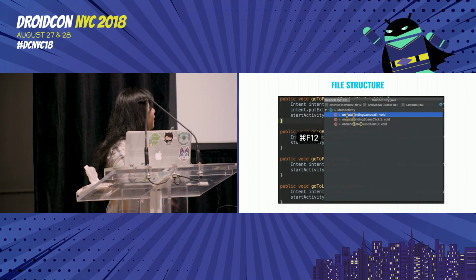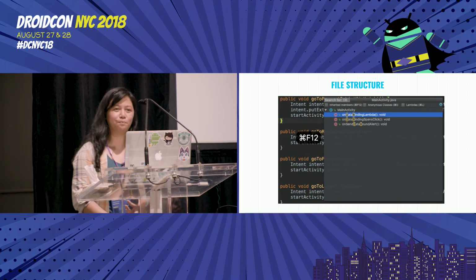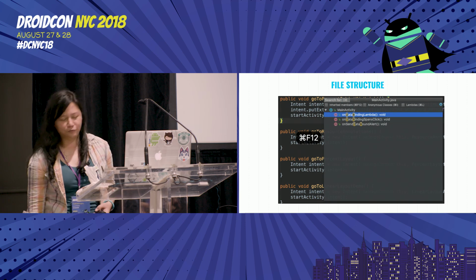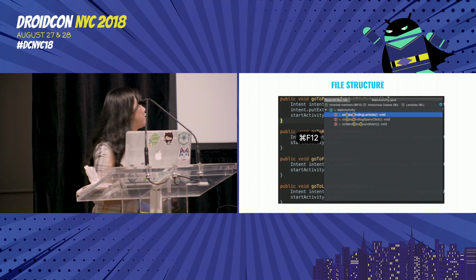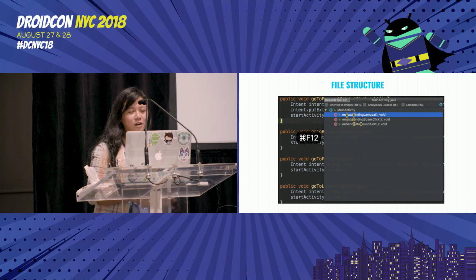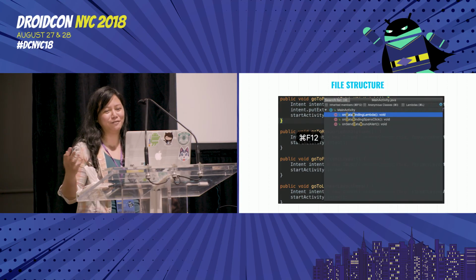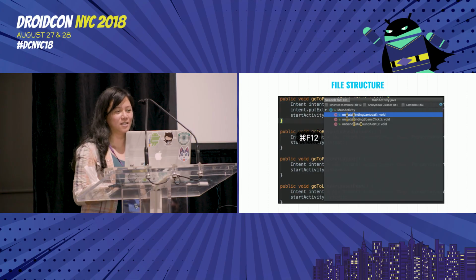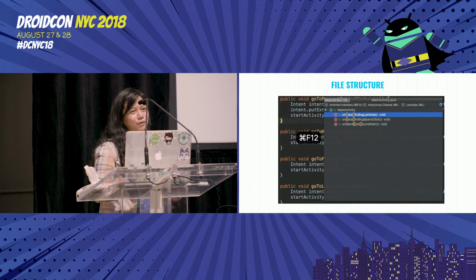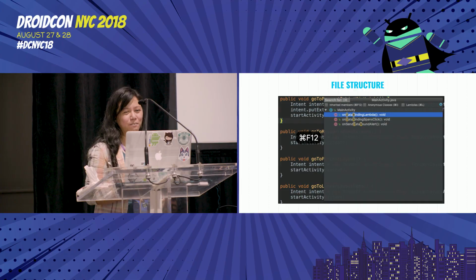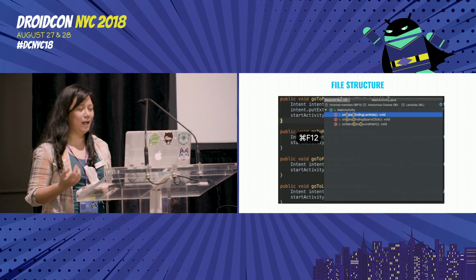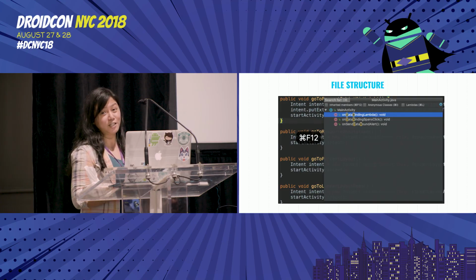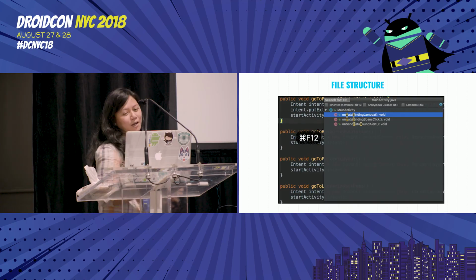All right, one of my most used shortcuts is probably Command F12. Bringing it up shows the file structure dialog, and it is really useful when we need to find a method in a massive class with lots and lots of methods. I know you can always do Command F and do a search, but really Command F12 is where it's at. It is doubly helpful when we combine it with IntelliJ's fuzzy finder, and we will touch more on this a bit later.